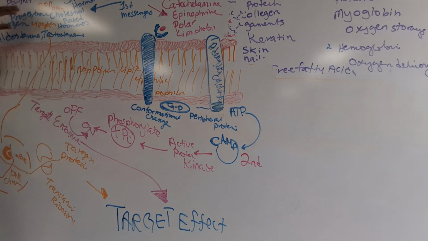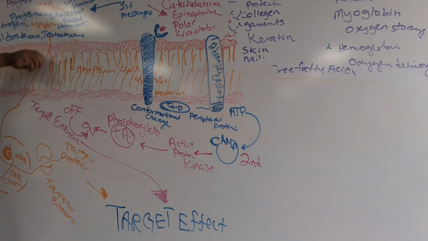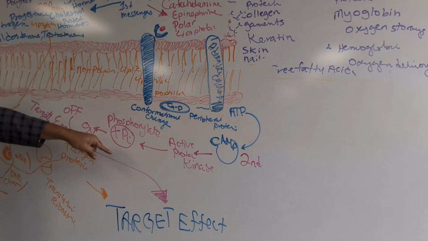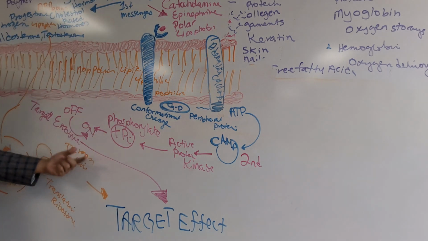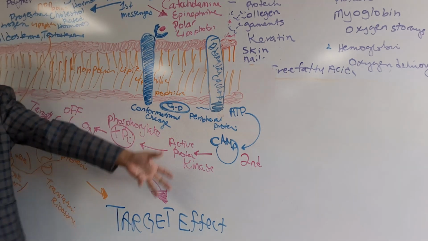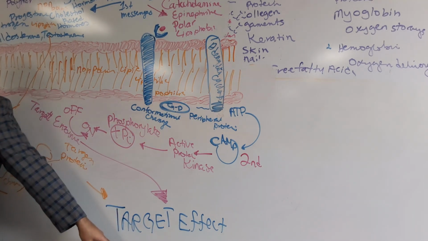So the difference is, if you are nonpolar, if you are lipophilic, you are just like your orange, just like the bilayer leaflet, you're so welcome to cross through. So as a first messenger, you don't need a second messenger, you don't need cyclic AMP, you can go yourself, you can bind inside the nucleus, transcribe your mRNA, mRNA is going to get transcribed, translated into protein, the protein is our target protein, is going to give us our target effect. Anabolism, catabolism, bring energy down, bring energy up, and that's what that target protein is going to do.